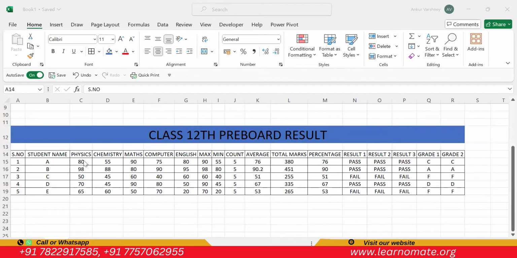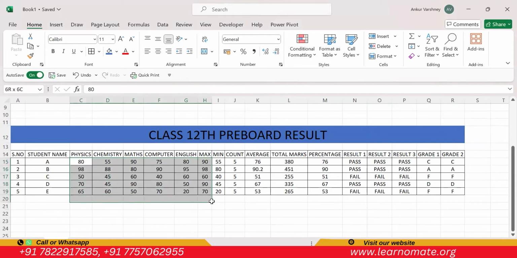So these are the marks, right? In the marks, we can do the conditional formatting. So tell me which kind of student you want to highlight. There are two kinds of students that you want to highlight. One is very high, very good, they are extraordinary.